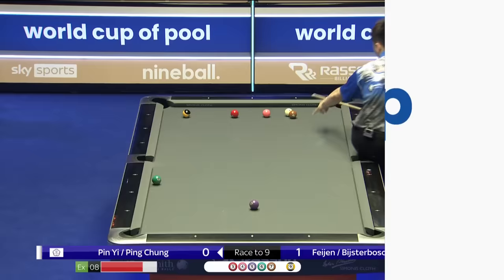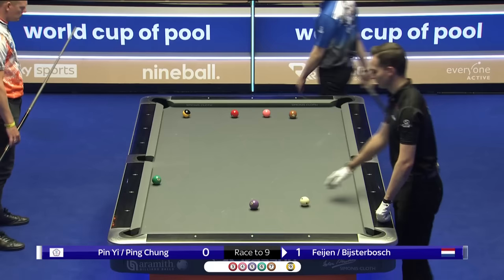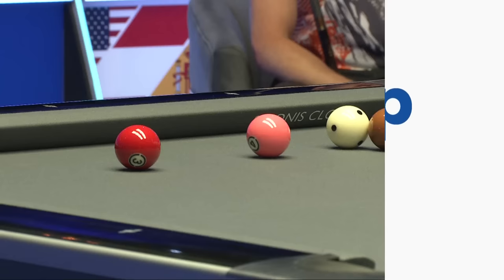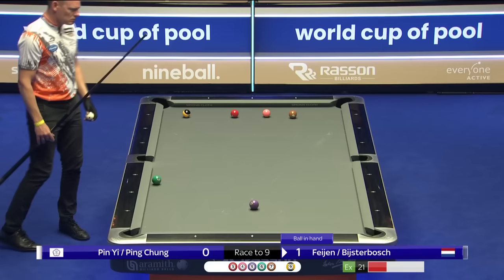Oh my. Foul stroke. Oh my, how's he missed that? No, that contact. Incredible. Two forms of safety play in cue sports, the attacking safety and the containment safety. That was the latter. The Dutch have gained so much more out of it than they could possibly have anticipated.